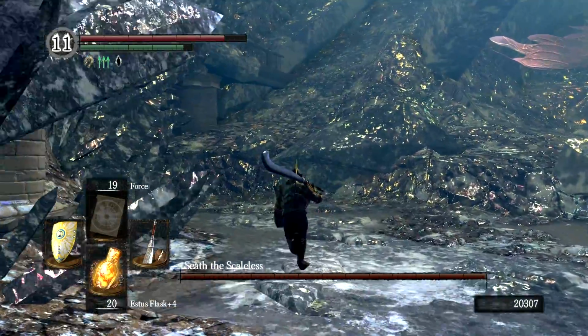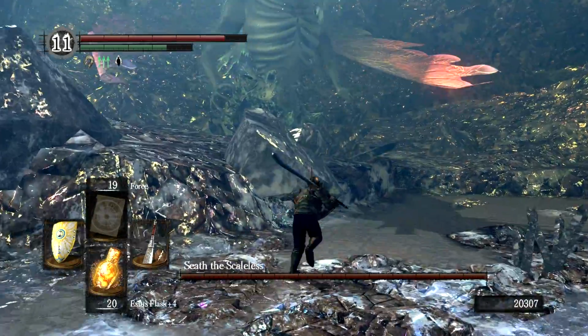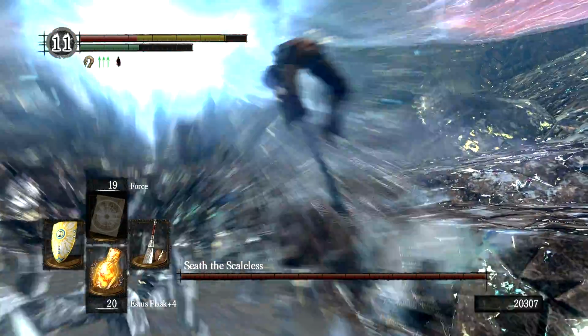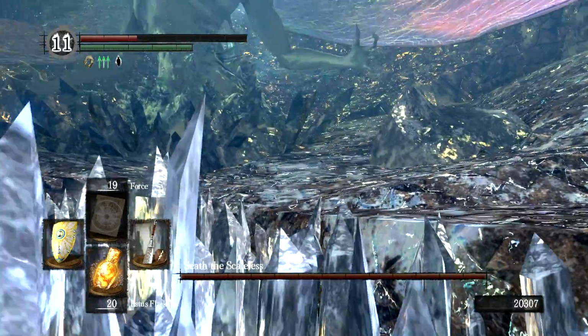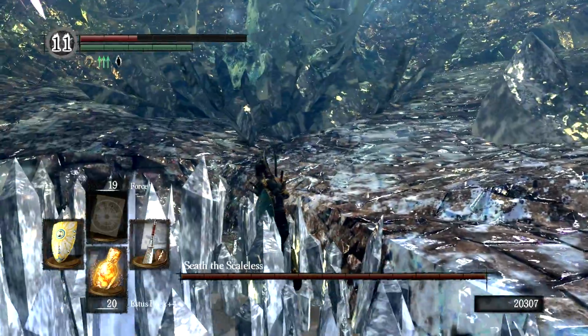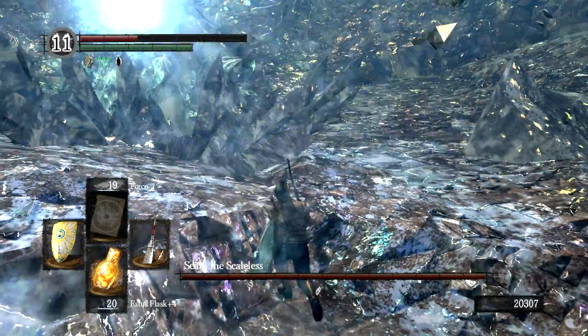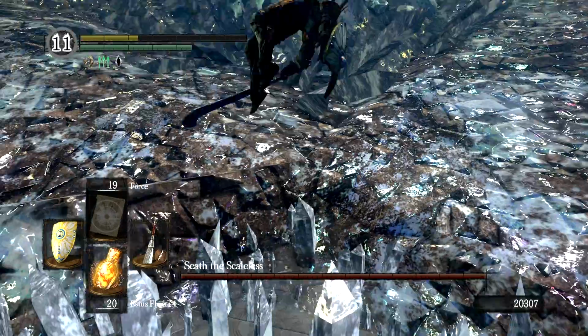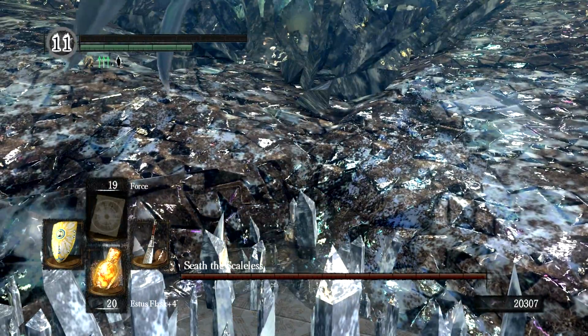You can see that I put on the rare Ring of Sacrifice, and the reason is, knowing full well that we're going to die, I would like to keep my humanity and I would like to keep my soul. But Seath's attacks also cause curse buildup, and if you die from curse and you're only wearing the Ring of Sacrifice, then you will still be cursed and your HP will be at half when you respawn.